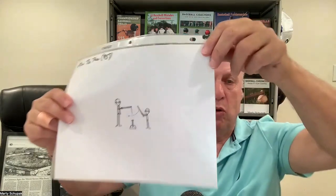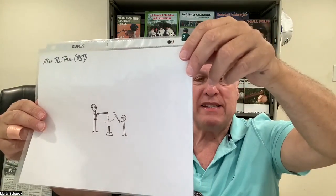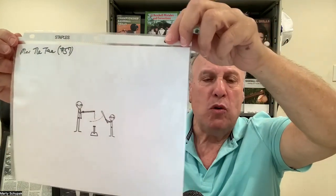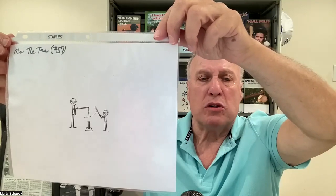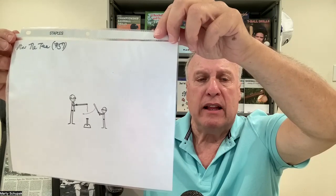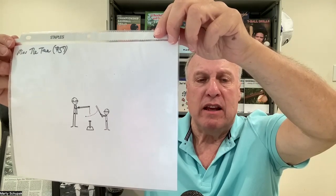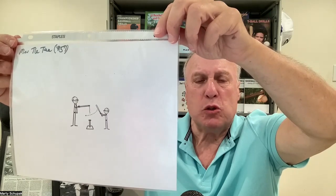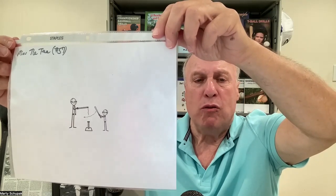Here's another hitting drill that I really think is very important, especially early on in T-ball. It's called miss the tee drill. All right. What I'm doing is I take one of those plastic yellow bats, usually a wiffle ball bat, and I'll attach a string at the end. I'll hold it over the batting tee, and the player has to swing the bat without hitting the rope.